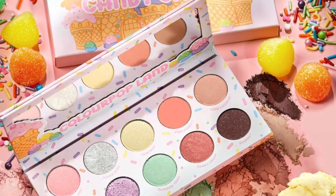Okay, so let's talk about this collection. There is the Candy Castle eyeshadow palette for $18. It is an ice cream scented palette of pastels. There are no pressed glitters, but there are some matte shades that have glitter in them. What? Okay. And if you look at the palette, half the palette are not pastels, but yet they're describing this as a pastel palette. Why not just do an all pastel palette? Maybe for the same reason as what I was talking about with the Jeffree Star thing, because it's not as wearable if you just do pastels. Okay, so maybe you're onto something there, Colourpop.